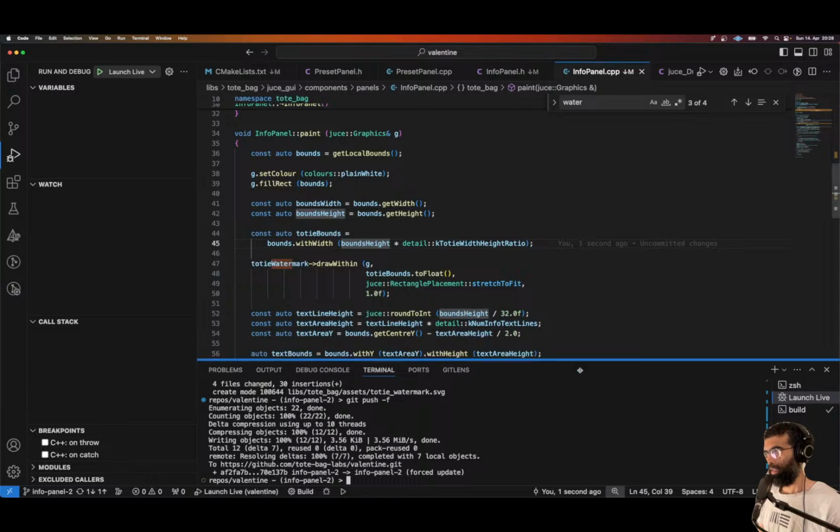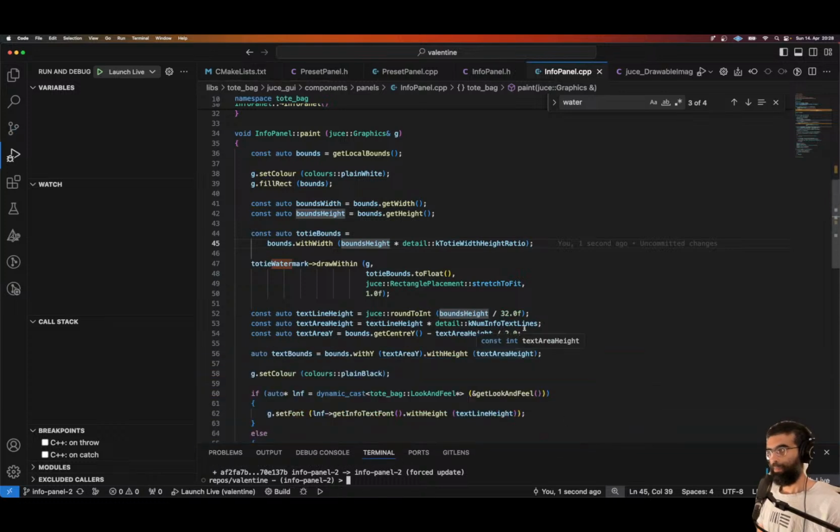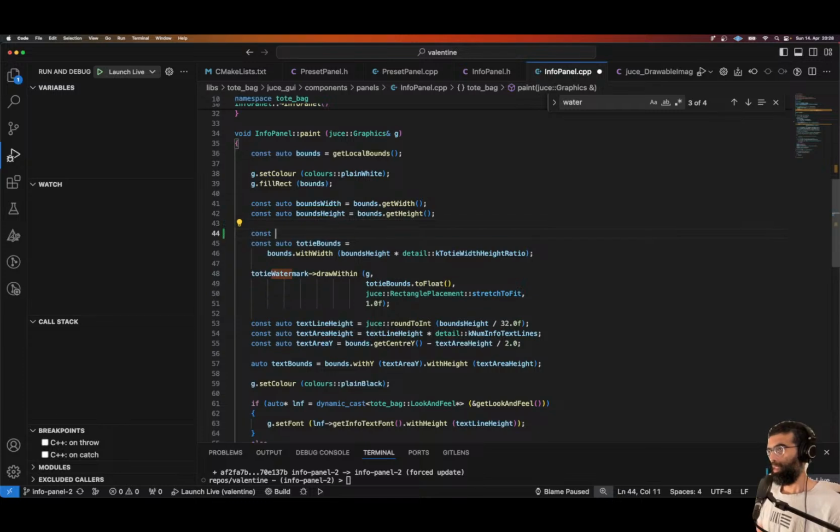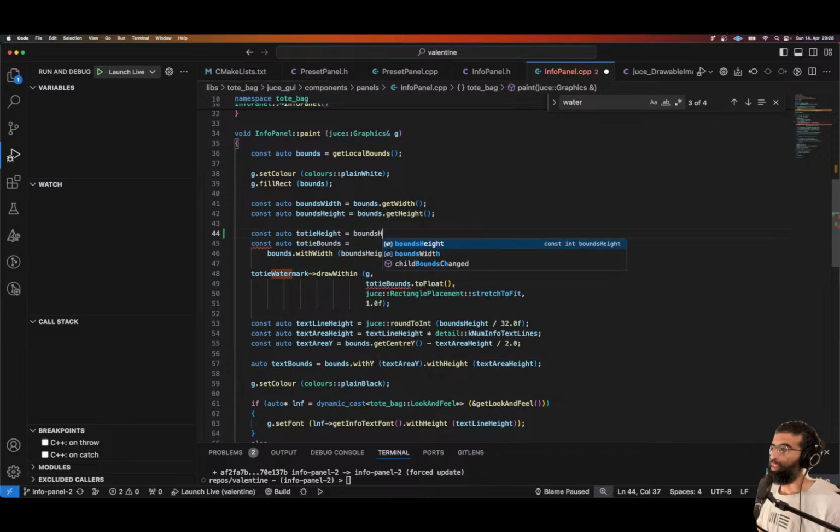And so let's see, Totie height equals bounds height, I don't know, 20% larger?